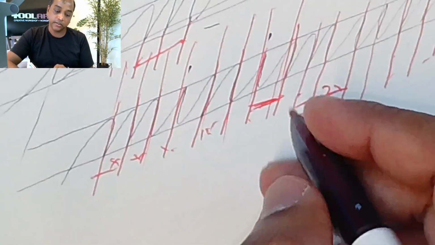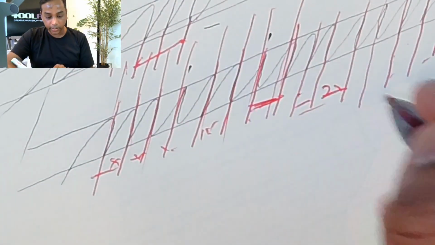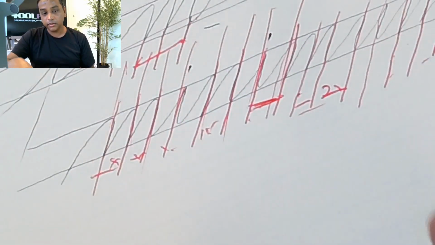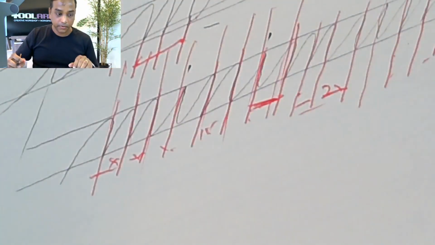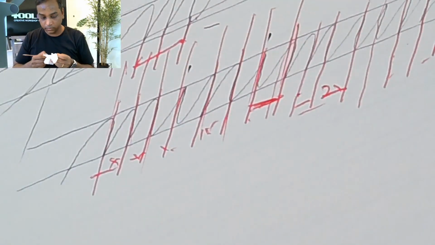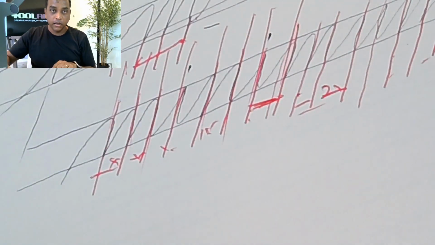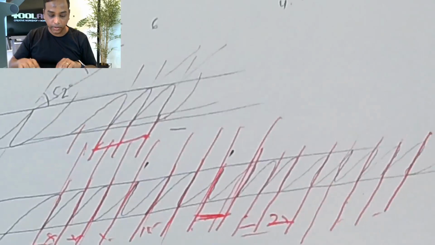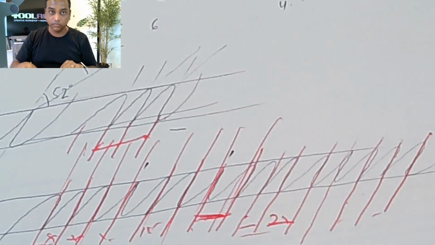Now I've been writing for years, so I've got used to the angle. I don't need it as much, but anybody who is starting from the beginning, it's highly recommended to use the guide sheet with the angle. That will help you a lot. Okay, so we are done with the guide sheet, and let's talk about the basic curves for the Spencerian.